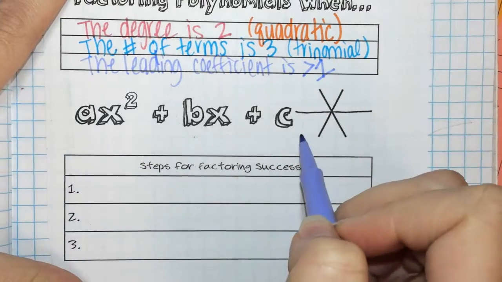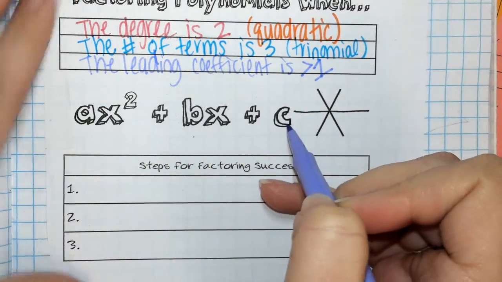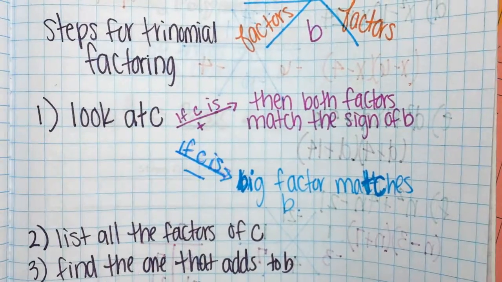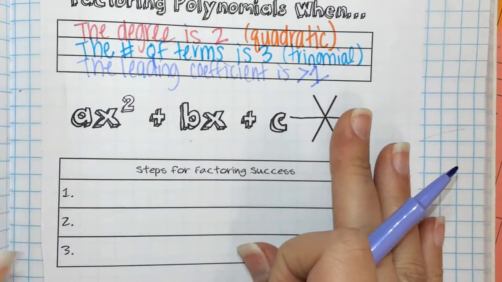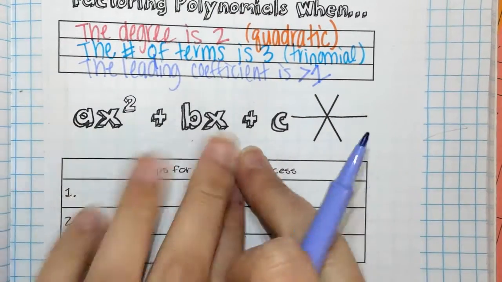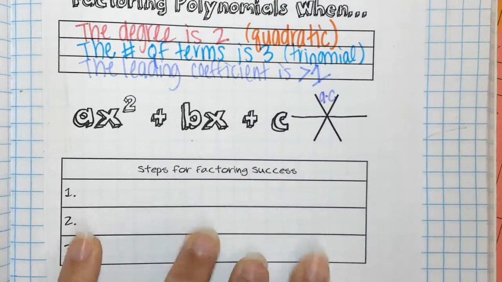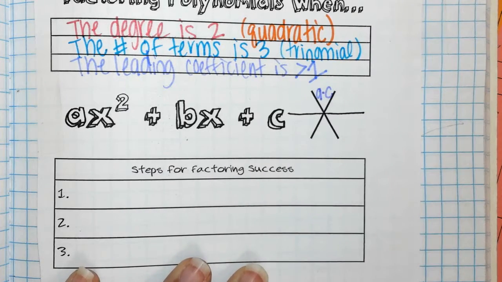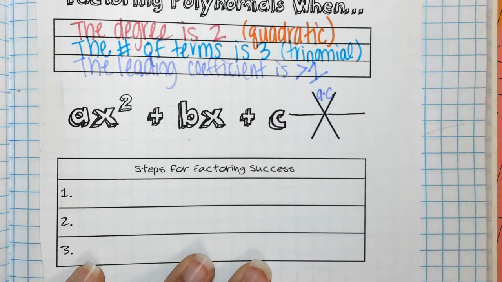It's going to look like this every time. Okay? It's going to have ax squared plus bx plus c. You're still going to follow the steps of our trinomial factoring. So, the first thing you do is you're going to put everything in your star. But we have a number up front. So, you're going to multiply a times c. And that's going to go in the top of your star. That's it. That's all you do. Multiply a times c, like always. Yes. That's our first step.